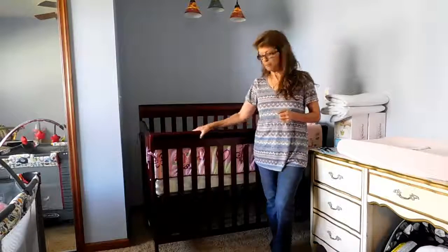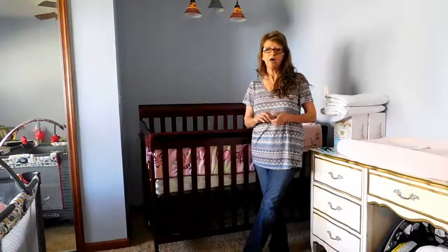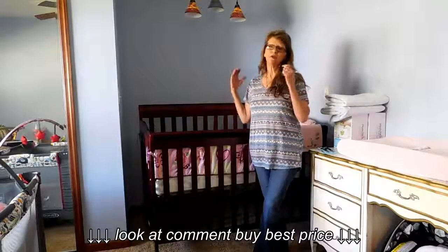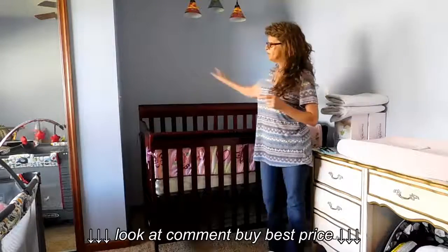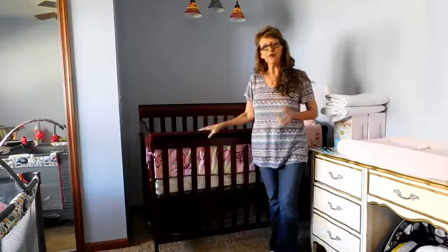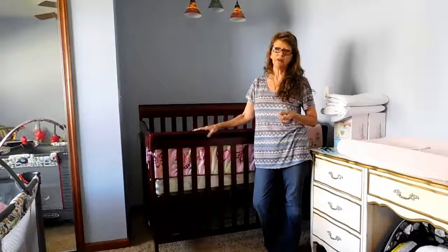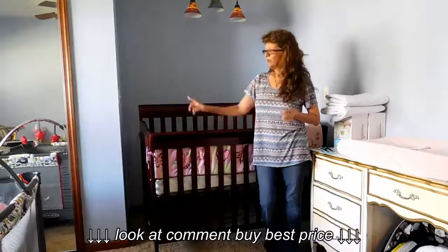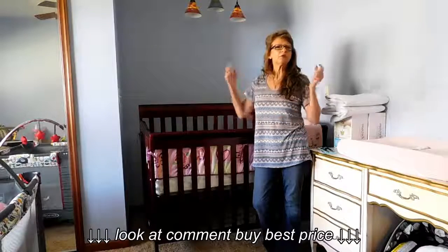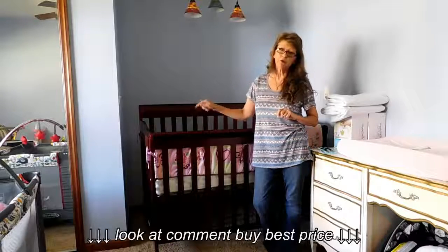Once we put the bed together, I noticed there are warranty stickers about four inches wide by an inch high placed on the outside of the beds. Typically when you see a baby bed, it's not recessed into the wall, so you see it out in the open, and nobody wants to see that eyesore of a sticker on the outside of their baby bed — especially when it's dark wood. Both sides have the same thing. For the company, it could have been much easier to put the stickers on the inside of the bed where they wouldn't show.